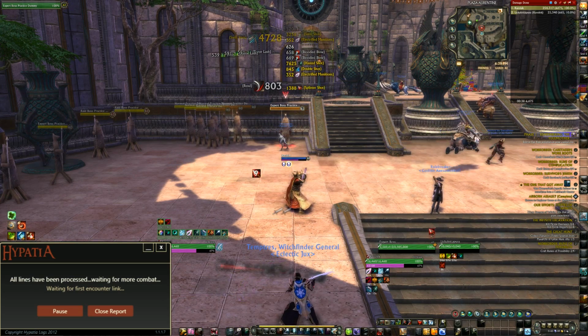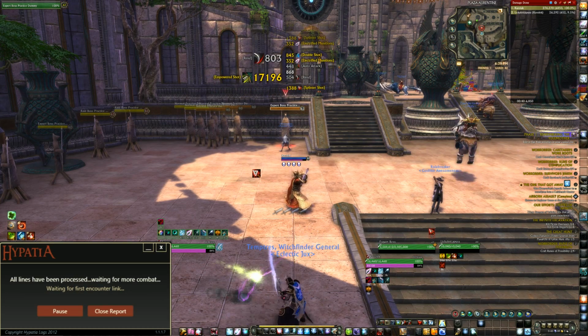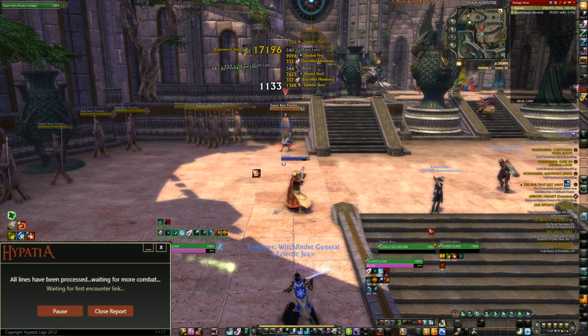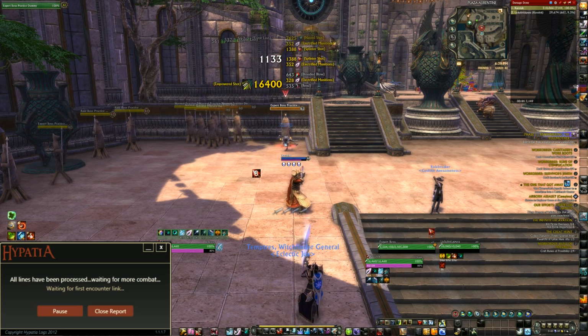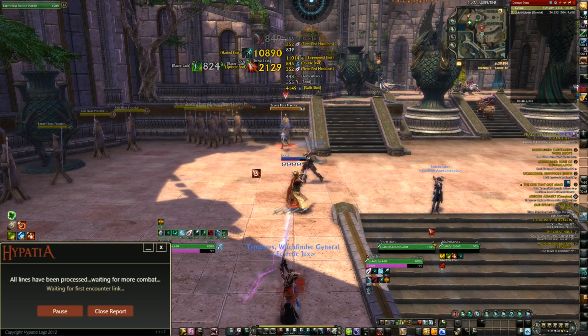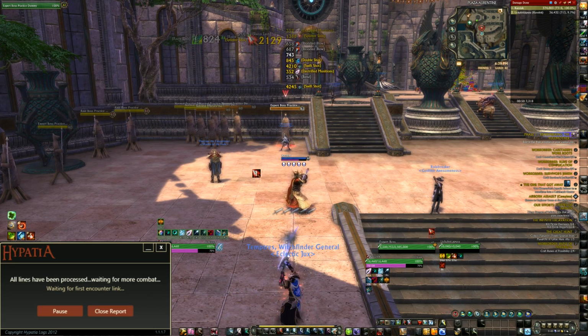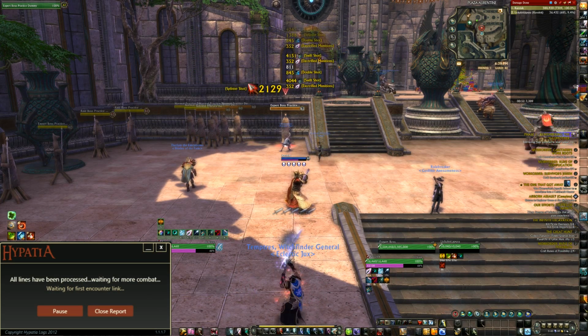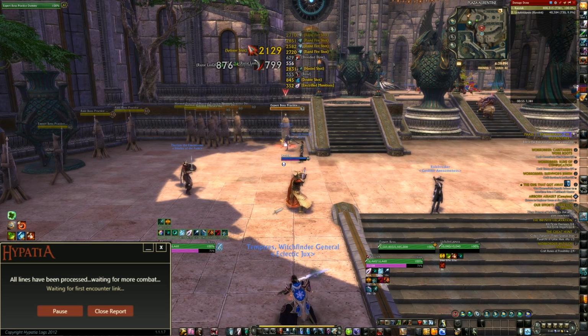So I'm going to sit here for a minute. There's some white damage on this bar. There's some actual damage on this boss. Just to show you, it's not lagging my game out, it's not hurting me at all. It's using such a small amount of bandwidth. I think when I was talking to him yesterday via whispers, it was only using like 8 or 9K every time it pumped data up, which is next to nothing.